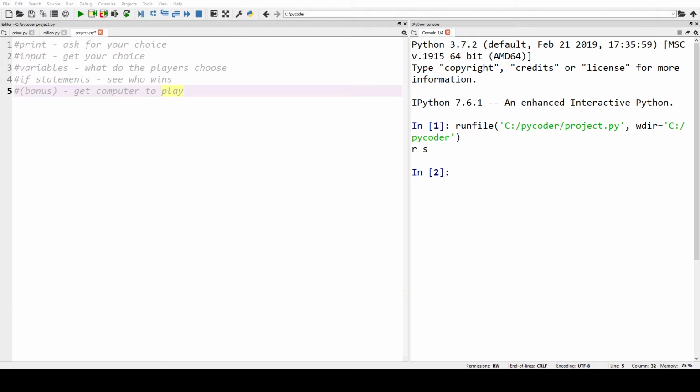And to make it a game, you've got to play against someone. So we're going to put an extra bonus little bit of code so you can play against a computer. So that's what's going to be in this Python program and in this video. Now you can see already some writing. At the beginning they have this hash symbol, which means they're comments and the computer will ignore them.